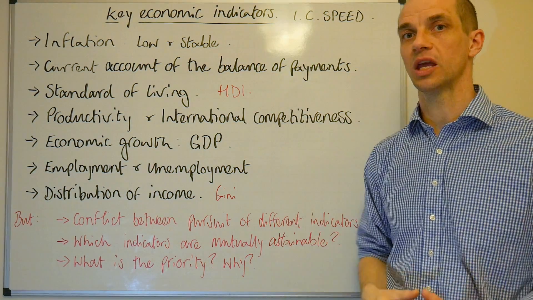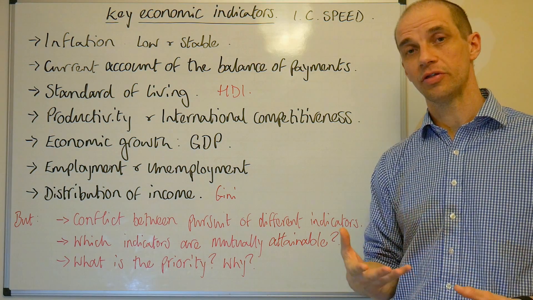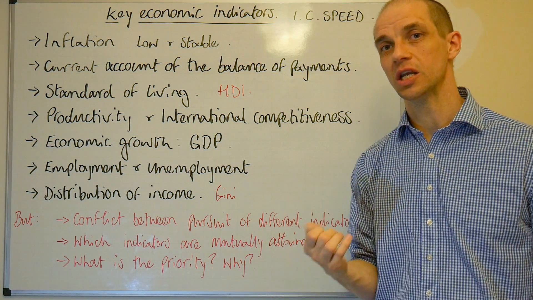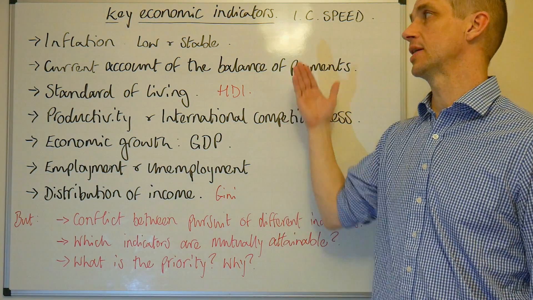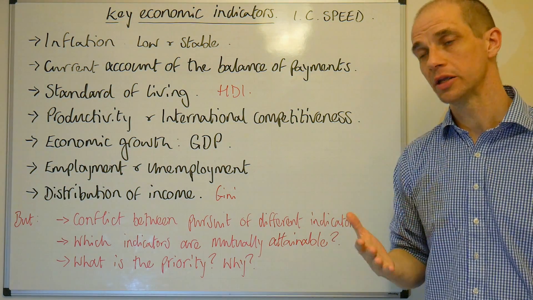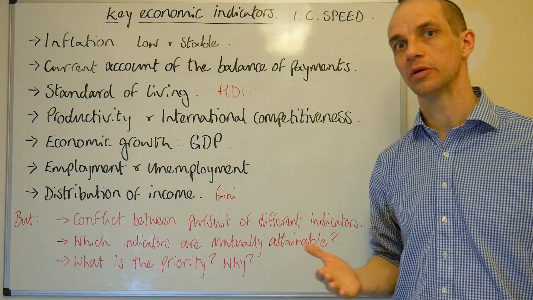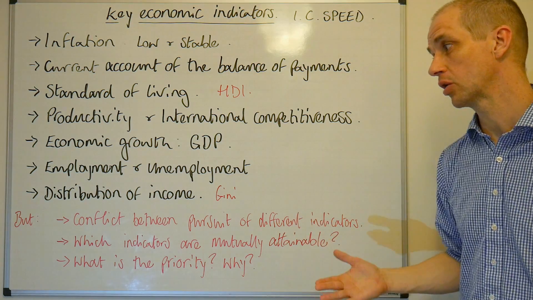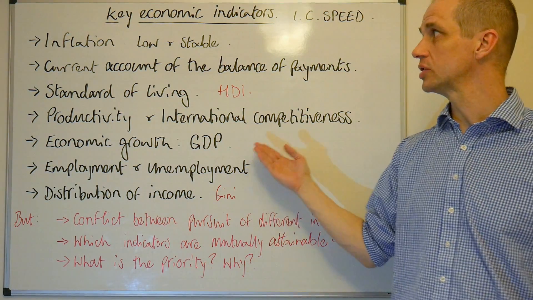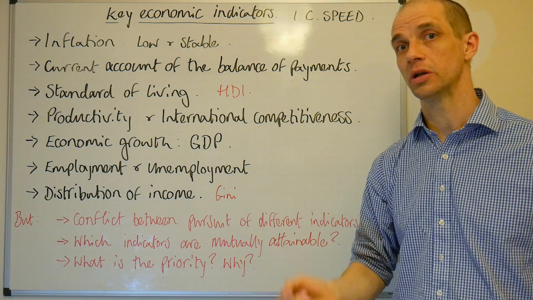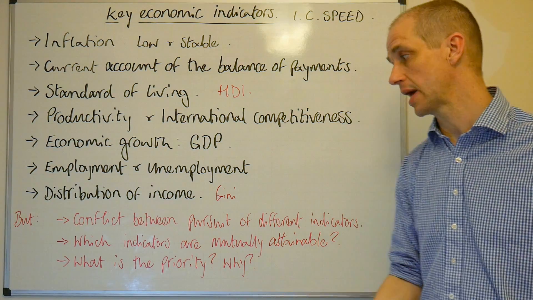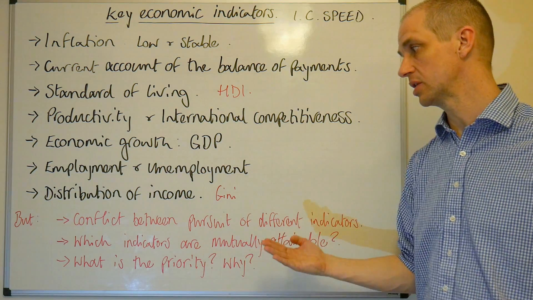It's from these key economic indicators that we can then derive the key macroeconomic objectives for the government, which is likely to focus on GDP growth, the employment level, as well as making sure that the current account is well managed and inflation levels. From these key indicators, we can determine what likely objectives are going to be most important for a given economy. However, in pursuing any one of these, it can cause conflict — for instance, if you're pursuing low and stable inflation, that may mean economic growth may have to slow as a direct result. So there can be a direct conflict here, and we'll see this in future lessons.